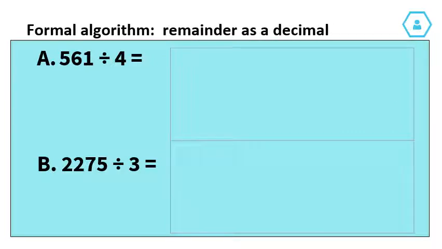Okay, this time around, we're going to be recording the remainder as a decimal. So we're still going to use the same bus stop method. And I'll do this a little bit quicker to start off with. So still the same order, divisors at the front here, dividends here. 5 divided by 4, 1. Make that into 16, 4.